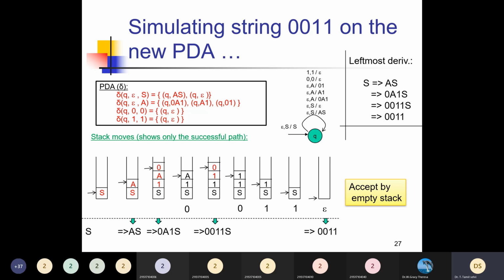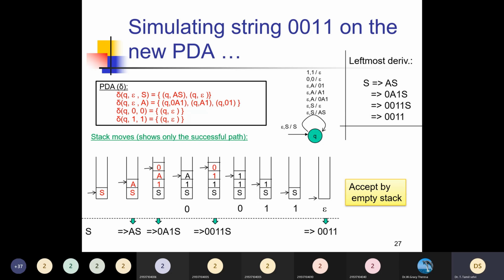So for capital S, I have two different rules, AS otherwise epsilon. So here I have to use capital AS. So instead of capital A, I have the rule 0A1, because my string starts with a 0. I have to use the option with 0 as the first symbol here. Okay, 0A1 S. So likewise, this is the leftmost derivation. At each step, the leftmost non-terminal is replaced by its production. So finally, we will be getting the string 0011 here.